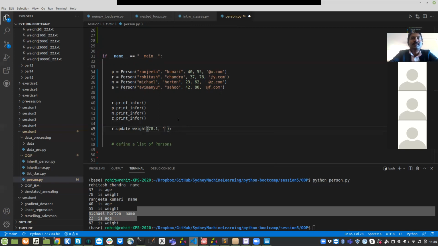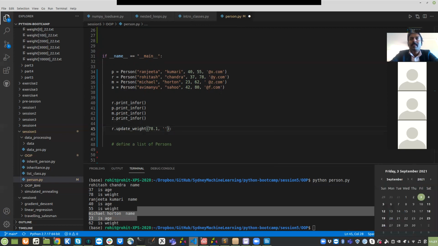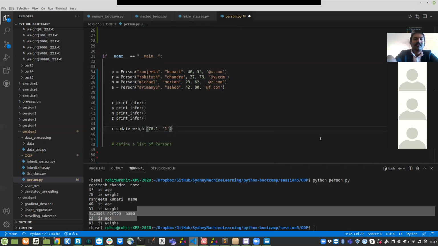Or we could ask the users to always enter in that format. For example, what is the date today? Let's say I entered this weight on this date. We could always make the months different, but let's say this is the format we are using for the date.